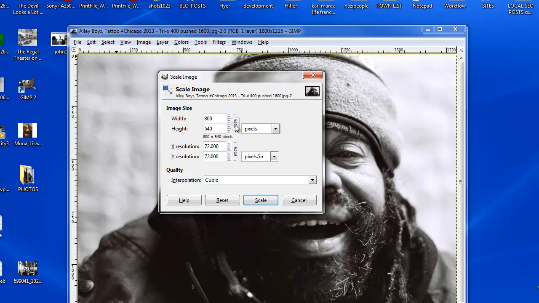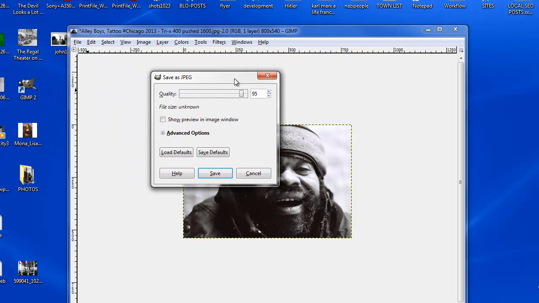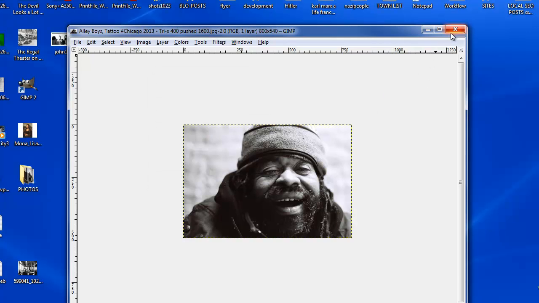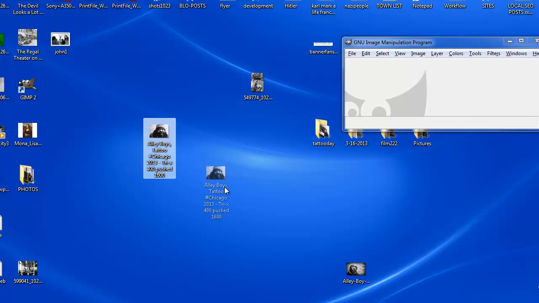Now you can also take off this lock here, and you don't have to keep the same ratios when you're resizing your images. It will distort it a little bit, but I'm just going to hit Scale, and now it's scaled my image. So now I go up to File, Save. This other dialog box opens up, and I just click that to 100%, and I click Save, and now I close that down. So that part of the project is now over.